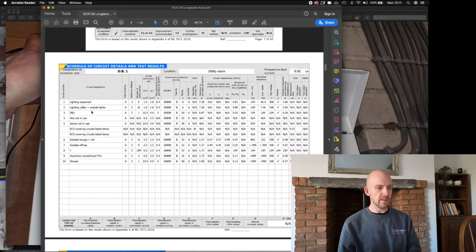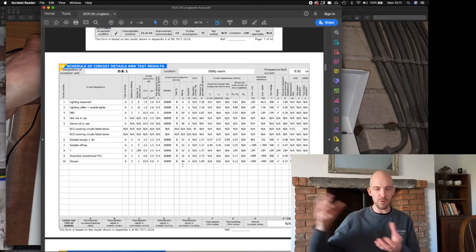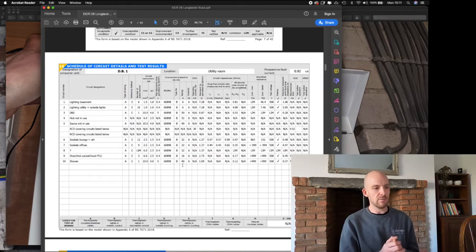So that's the overcurrent protective device. There are a few different types. For domestics, this is going to be type B. And then we note down the ratings that we talked about before. So for a shower, because that's current hungry, we need a bigger breaker size to allow more current to flow. When it's lights, we can get away with a smaller breaker size.